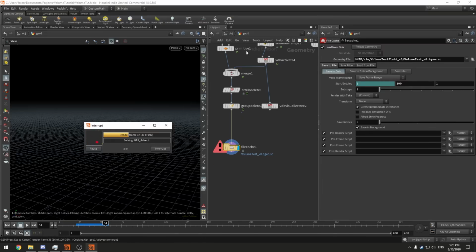Ideally, someone would dive into the C++ behind all this and actually make a node that does all this behind the scenes for you. But for now, this is what we have. This is the method we use. Maybe one day I'll be able to make the node that actually just does all this for us. But that is the introduction, or the basic deep dive into volumes, VDBs, how they all work, so on and so forth. Let's just go into here.